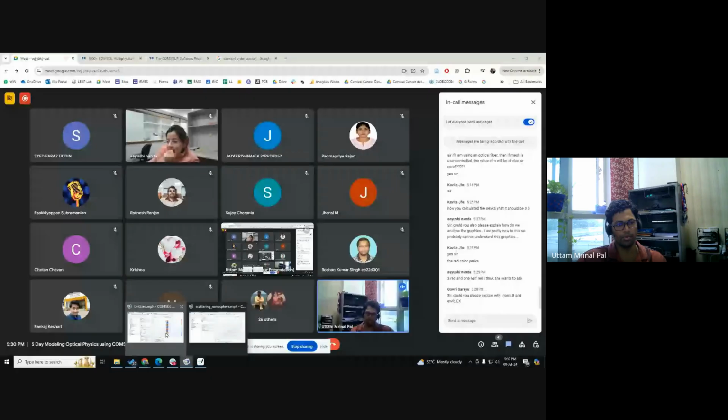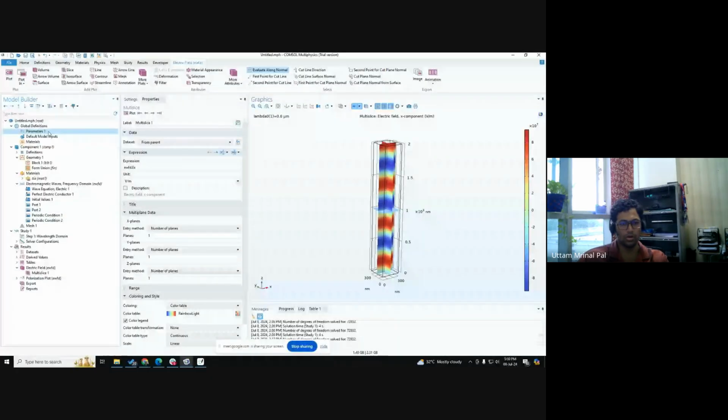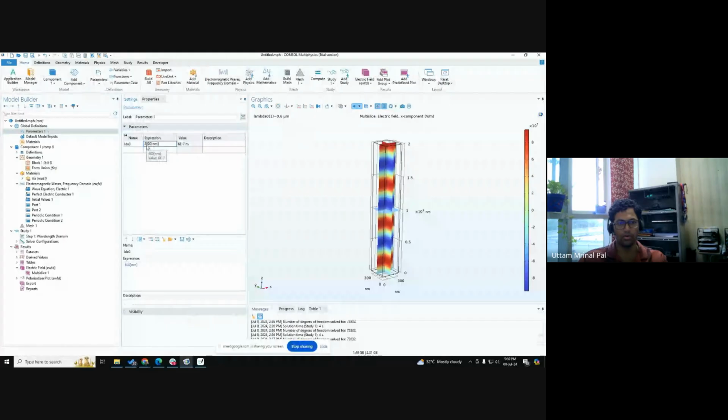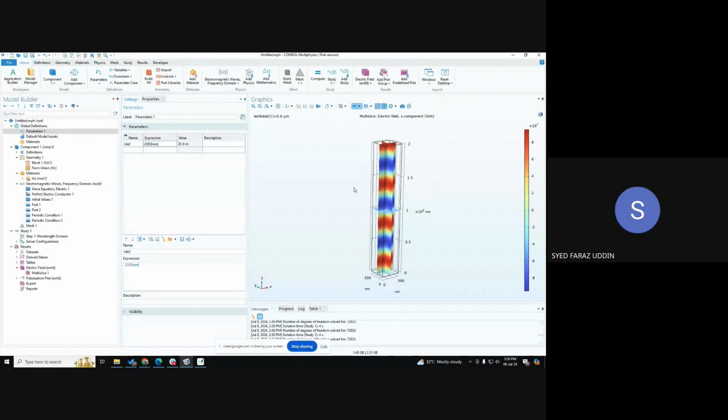So now, for example, if I put 2000, can you tell me how many red peaks would be there? Any guesses? Any intuition? Anyone? I have put 2000 as the operating wavelength, and my geometry length is around 2000. So how many red and blue spots would be there?